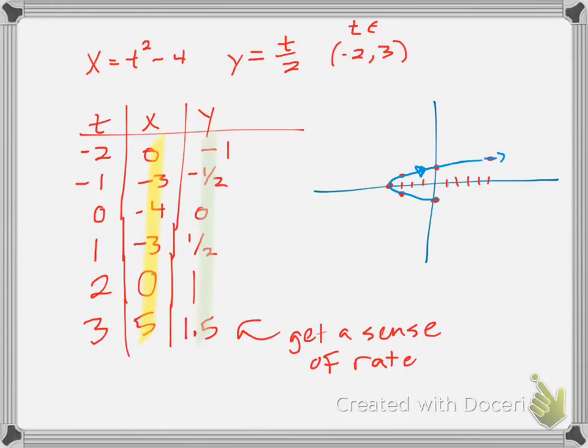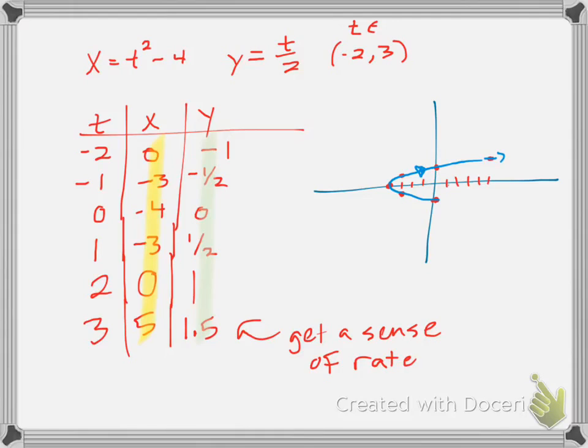When you get to (0, -4), right before then we had this: my time went up 1, and I seemed to move 1 x variable. So my horizontal motion was 1. That's kind of a 1-to-1 rate. But then you go from, maybe, the points (-3, 1/2) to (0, 1). My x jumps up 3 spaces in that same time. It means it's moving a little faster to get there.